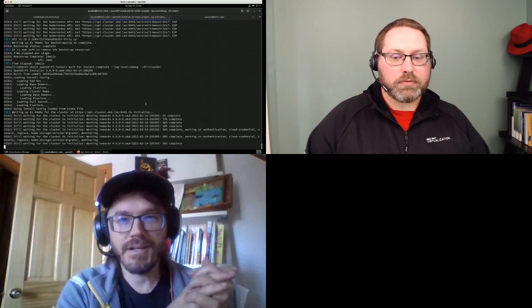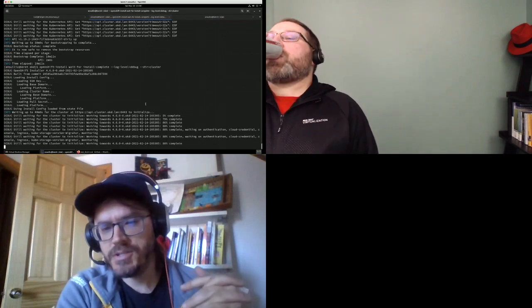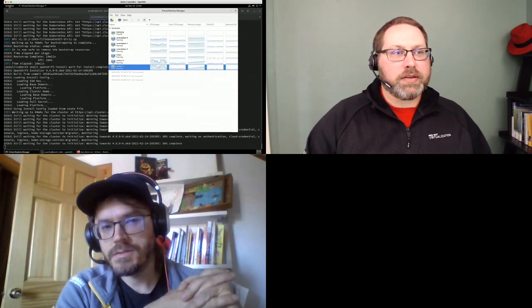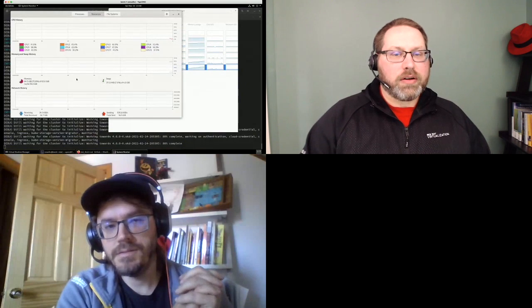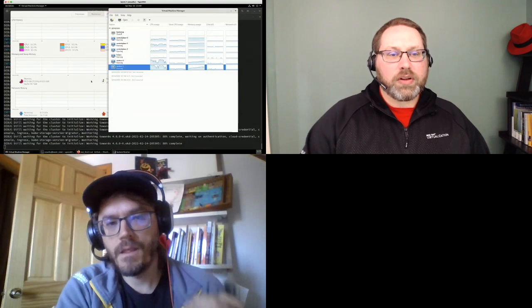I'm just kind of curious, because we have 2 minutes till the top of the hour. What is the resource utilization looking like on your host box, the libvirt KVM box? Yeah, so system monitor here. Usually in idle state with this five-node cluster deployed, it's sitting around 40% CPU utilization. You can see it's going up and down because it's still deploying services. And right now it's at 45 gigabytes memory used. Not too bad.